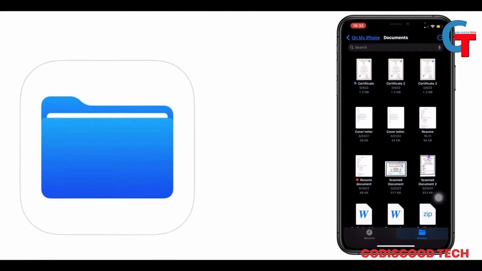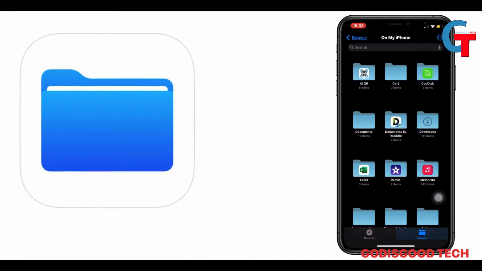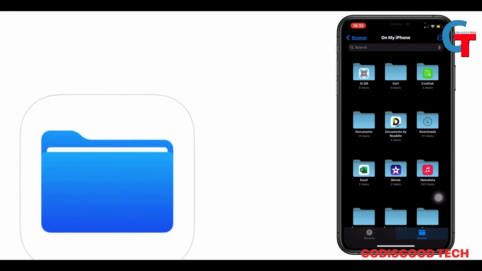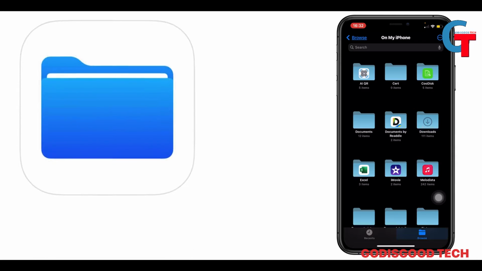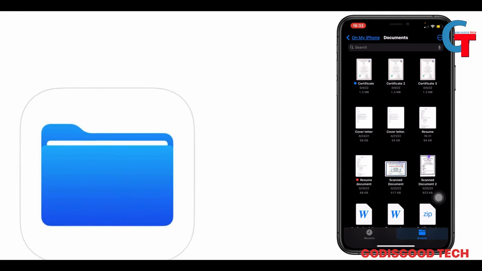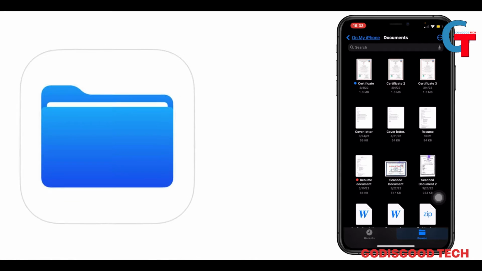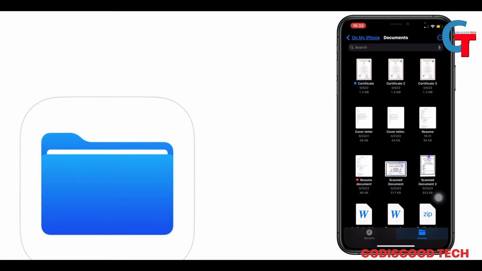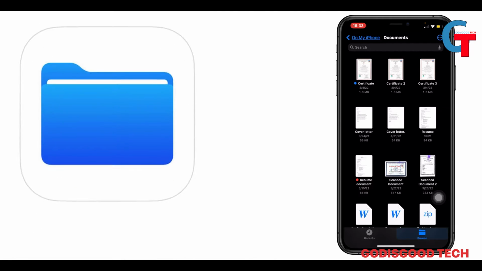Now if I wanted to add something else to the favorites, I would just go to the item first. Let's assume I open the document. I'm already on my iPhone, and then I will just tap on the folder I already opened.